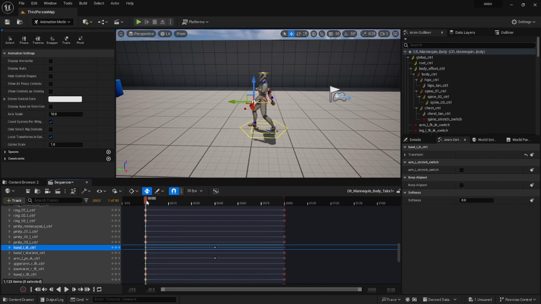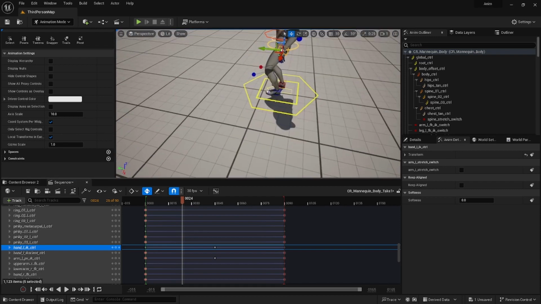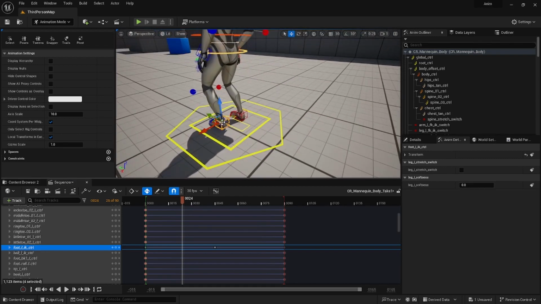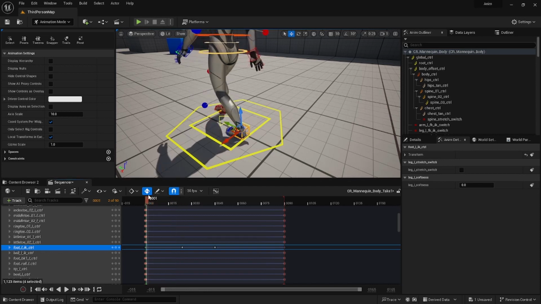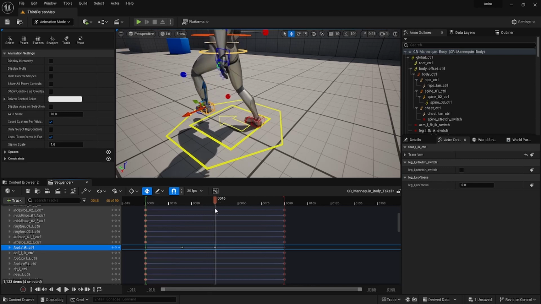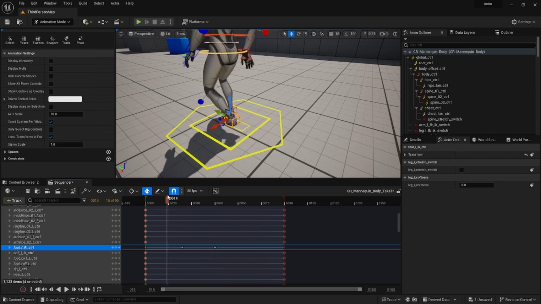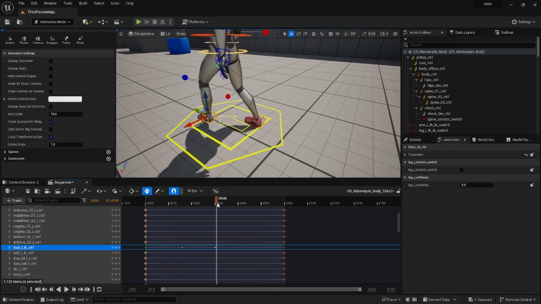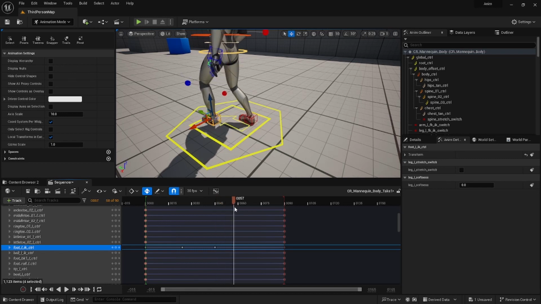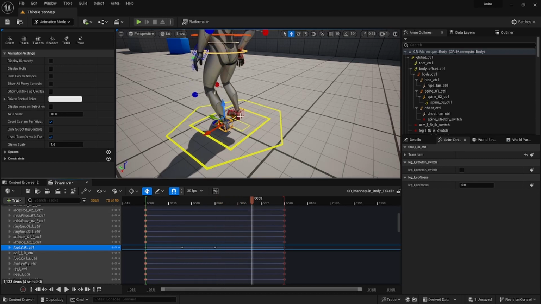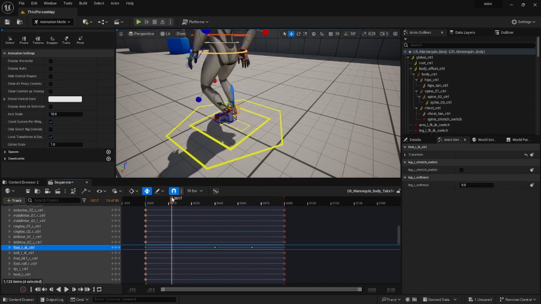With the left foot coming forward, what normally happens here is your left foot would be off the ground. Okay, so we're taking a step. We need to readjust that. And then from the middle here, we do the same thing with the right foot, the right foot coming down.